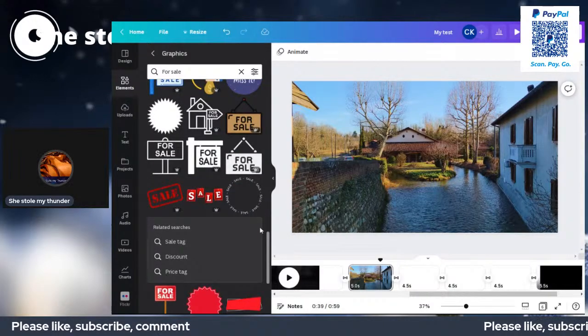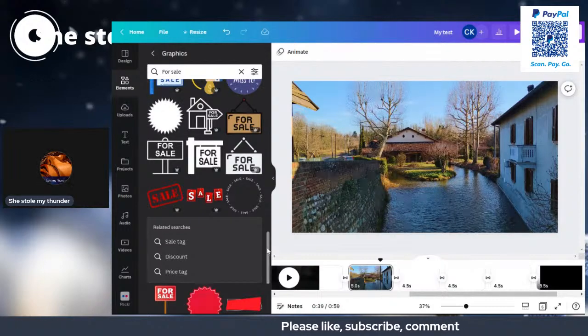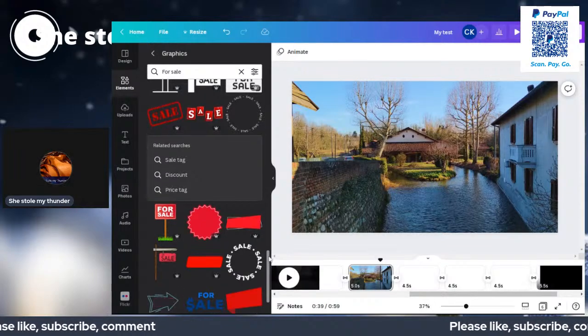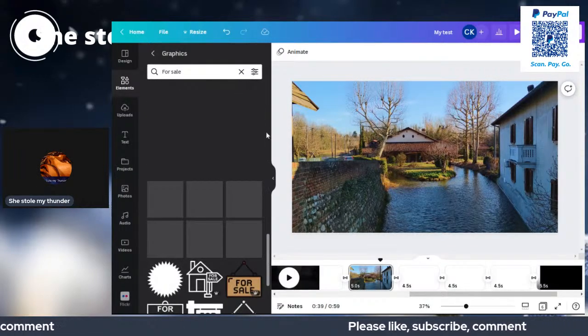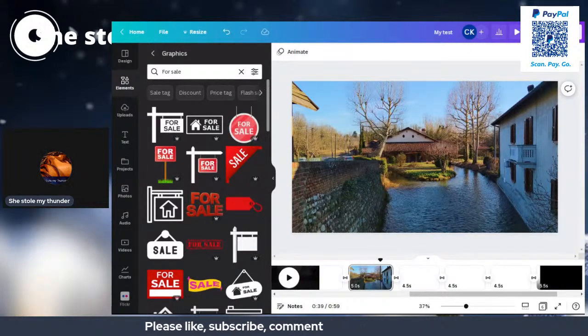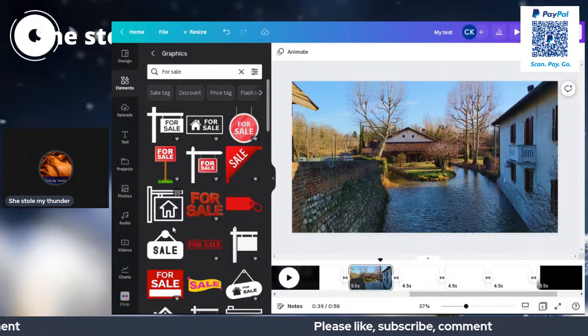It doesn't have to be perfect, right? Sometimes, like I said before, you don't get the perfect ones, because all the ones that are perfect you have to pay for. Sometimes you have to convey the general idea, and then let the rest of what you're saying and doing convey the message that you're trying to. So you have this one here where it's not saying for sale, but it conveys that same message, right?